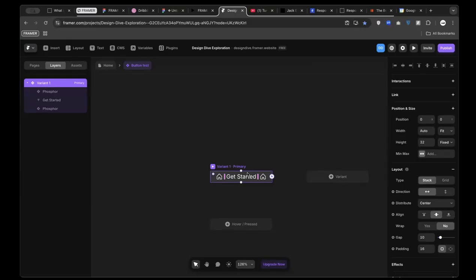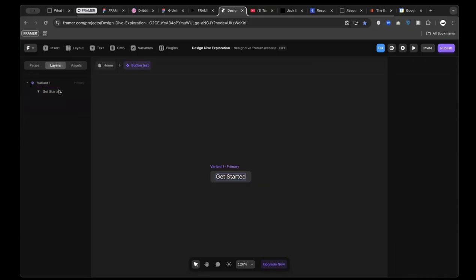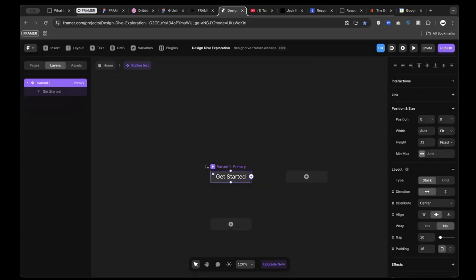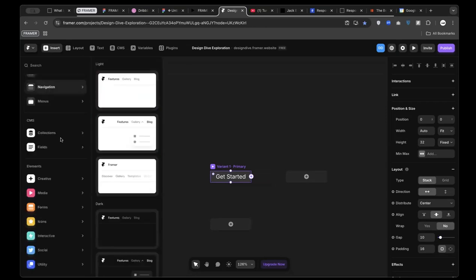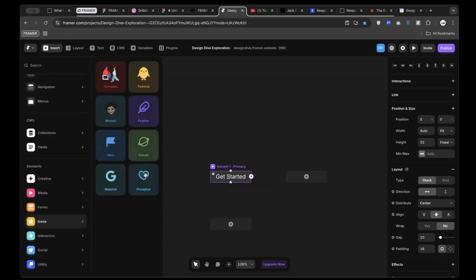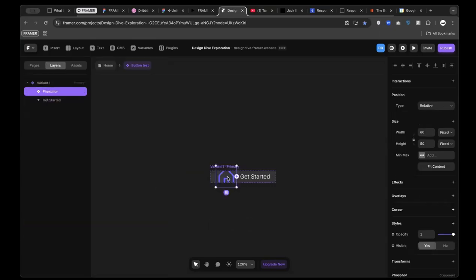How do we make some part visible and some part not, the way you would have it as a boolean basically in Figma? So basically, I've done it before, but let me just delete and start again. First things first, you select the component, the button, and then we insert an icon. So insert, and then let's find the icon, and let's use this Phosphor icon. Just drag it inside it. We'll change the size to 24. Okay, let's say 20.